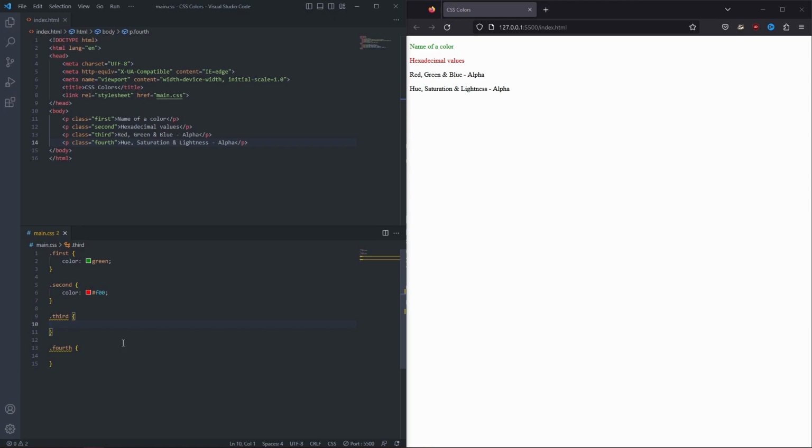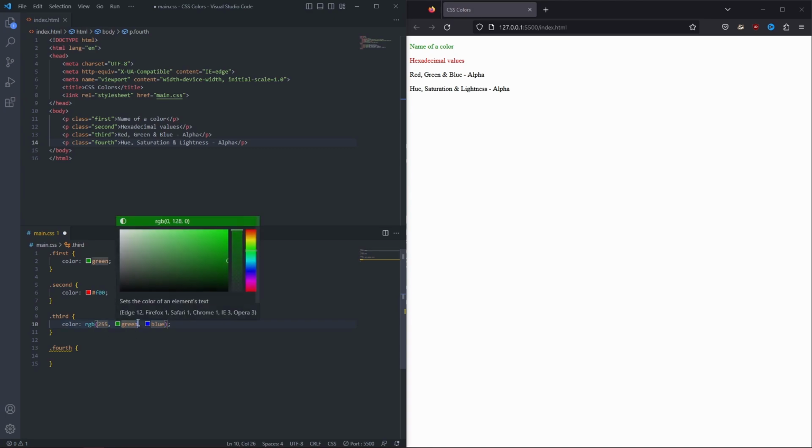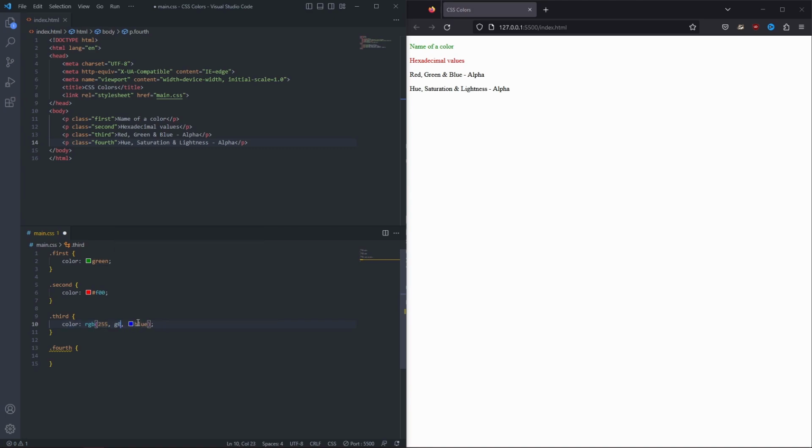So again, it's red, green, blue. So over here, we start off with the word color again, and then we just write RGB. As you can see, it's red, green, then blue. So over here, I'll just give it a value of 255, and then in 2 of these, I'll give it a value of 0. So 0 over here, and a 0 over here. If we save that, we're going to get red again.